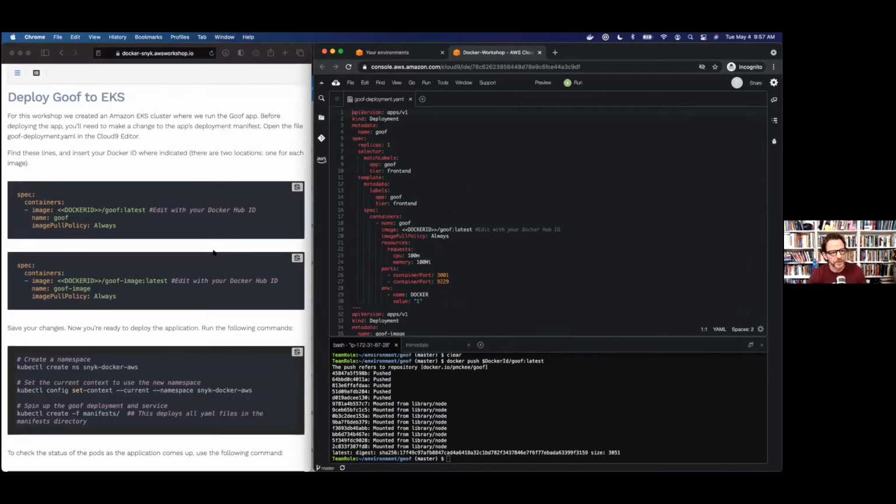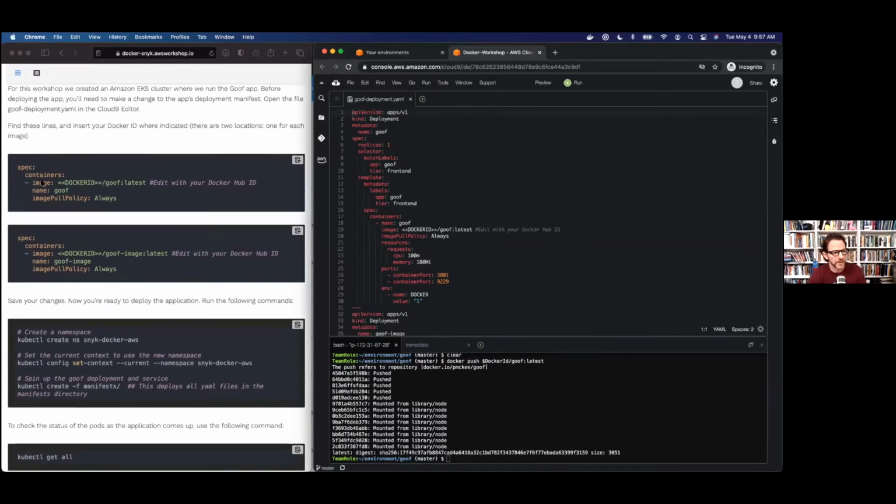And what we need to do is, this goof-deployment.yaml file refers to our images we just built. So you can see that right here, image and Docker ID. So we need to go and replace these two Docker IDs for both of those images we just built. If you are copying this, which you shouldn't need to do, be careful of copying the comments. Sometimes we get errors, sometimes not.